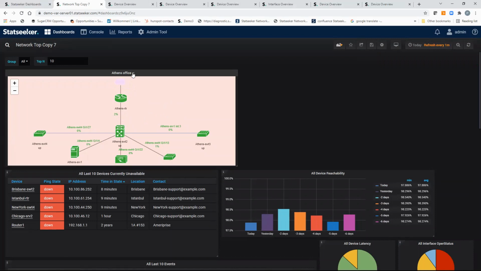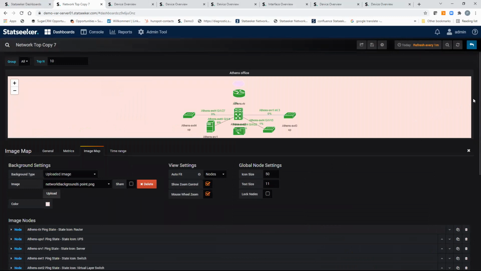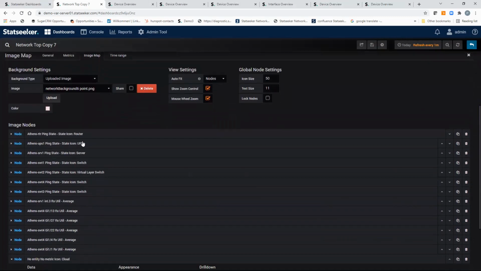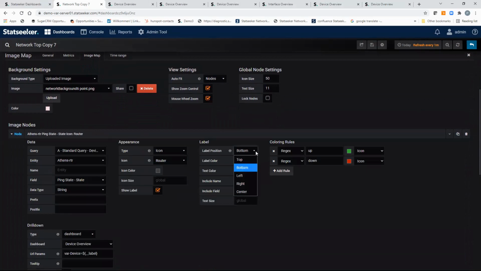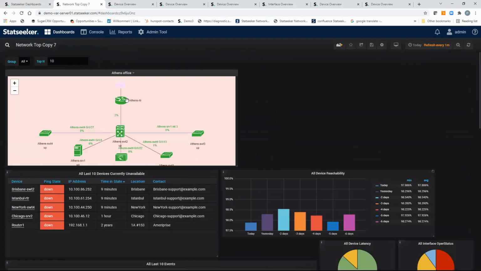And of course, any of these icons, let me take the router and move the label to the side. You can play with these any way you choose. So if I take the router and say instead of having the icon below, I'd like to have it on the right, and then go back, then the name of the icon appears on the right instead. So there's your basic image. And as we said before, click on any of the icons. We've got a drill down, an indication of exactly what's happening at each device on there. So good luck setting up your run.